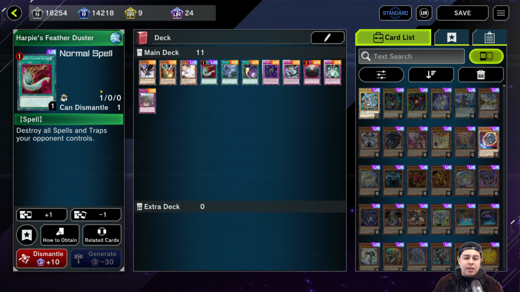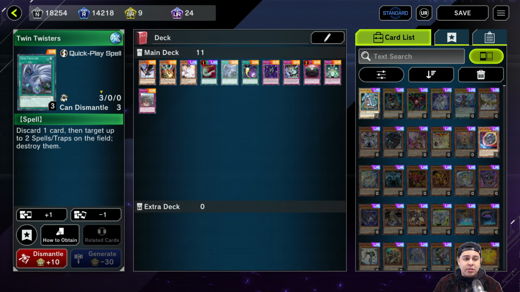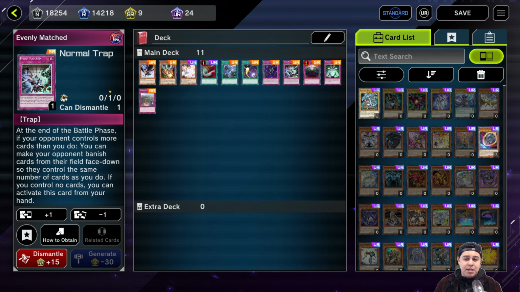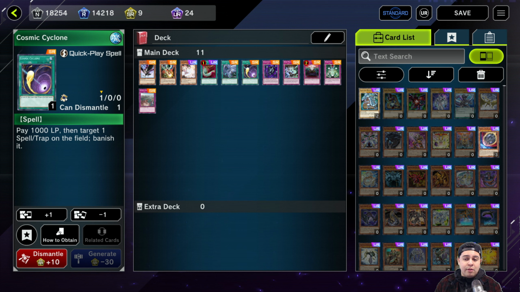The next cards on our list are Harpy's Feather Duster, Twin Twisters, and Cosmic Cyclone. You will add even Eradicator Epidemic Virus and Evenly Matched because we are looking at back row hate. Now, you don't have to play Twin Twisters, you don't have to play Cosmic Cyclone, but Cosmic Cyclone is going to banish your opponent's spell cards from hitting the grave. So that's going to slow them down because they won't be able to recycle off that Fountain.